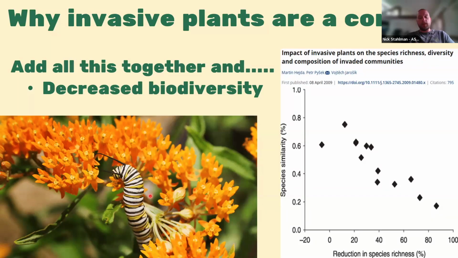The birds might eat the berries, and bees might visit the flowers for nectar. We don't have all these important interactions coming from the insects that require the foliage as part of their diet or that burrow into the wood of the plant. And there's been a lot of studies that show that there's just an overall decrease in the amount of species that we see in an area that is overpopulated with invasive species.